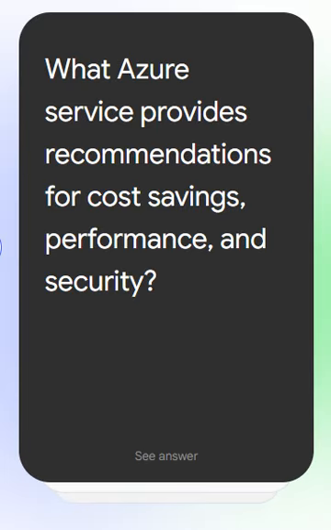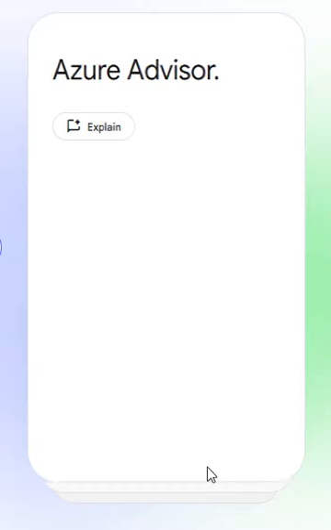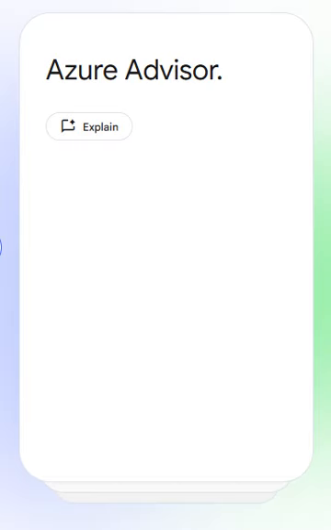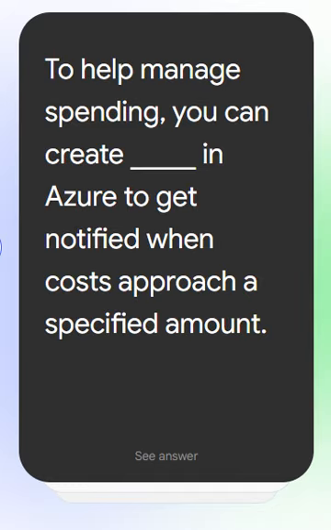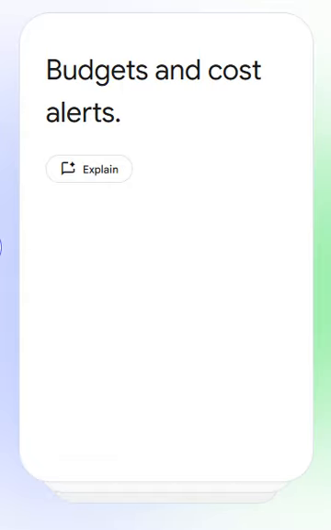What Azure service provides recommendations for cost savings, performance, and security? Azure Advisor. To help manage spending, you can create budgets in Azure to get notified when costs approach a specified amount. Budgets and costs.